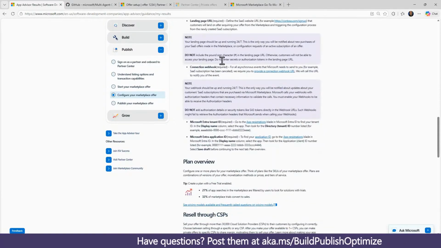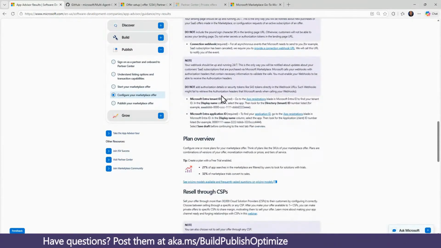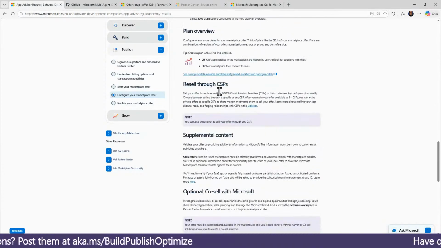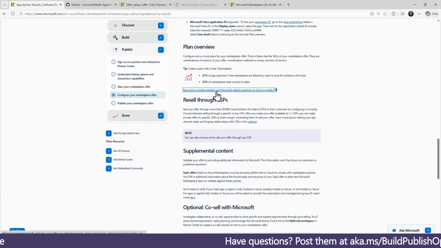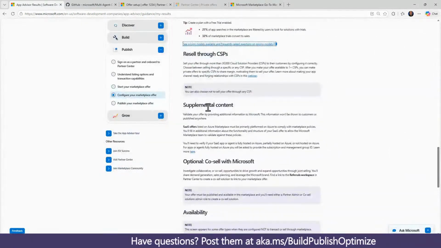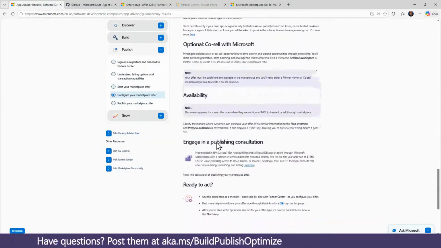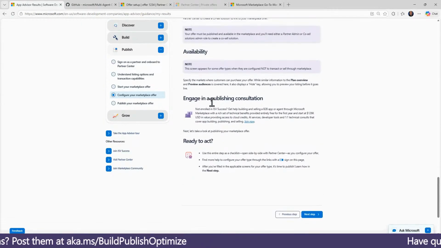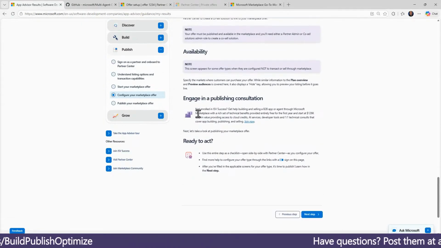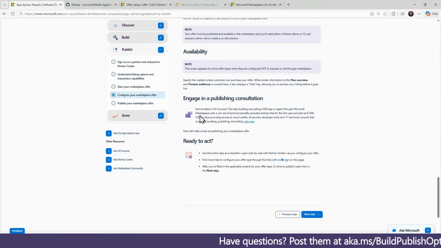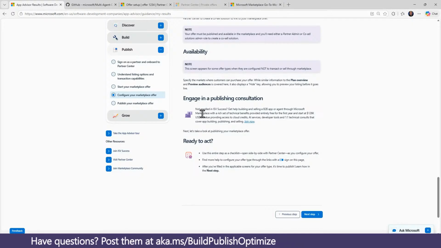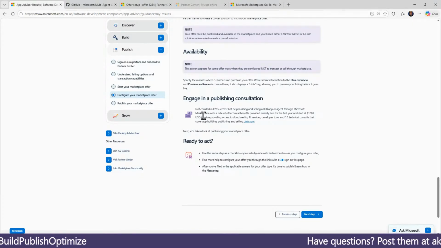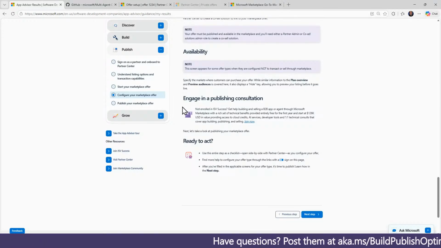Get into technical configurations to make sure that you're configuring it correctly to sell through Marketplace. How to configure plans, emphasizing the benefits of adding a free trial, how to configure all the different screens that are available there. And again, here's another opportunity where if you have benefits that are available to help you with that step, like publishing, we'll highlight that. And if you're not in a benefit offering, we'll just let you know that if you did join a benefit offering, there's a benefit that'll help you with that step.